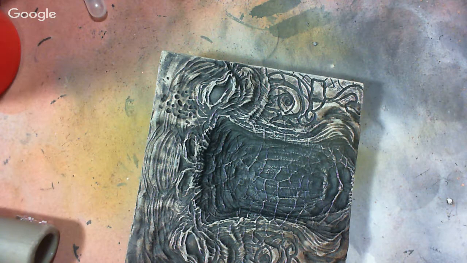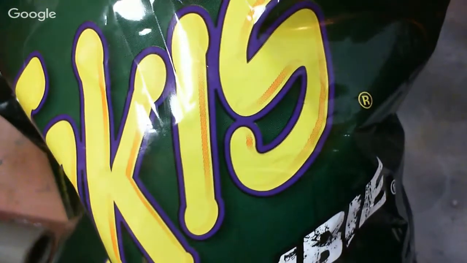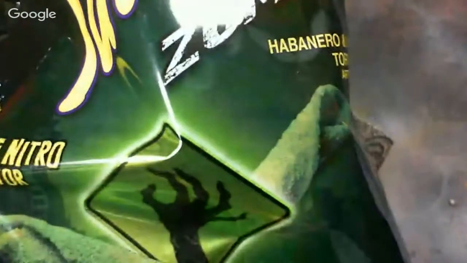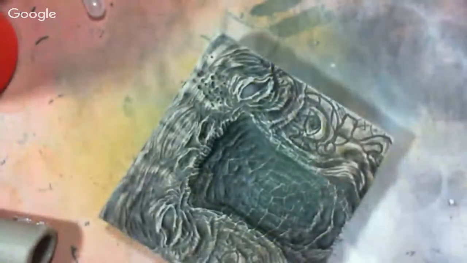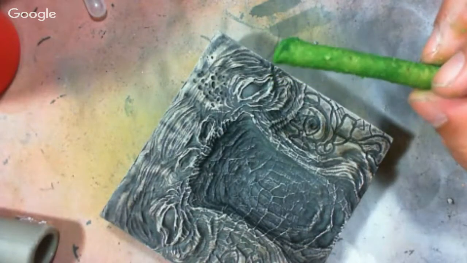Oh, here, you want to know the disgusting stuff I'm eating right now? Takis. It's the zombie flavor. Habanero cucumber tortilla chips. The little zombie hand. It's like 2,000% salt. Look at that. Creepy.